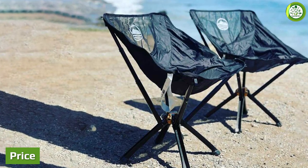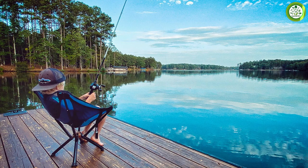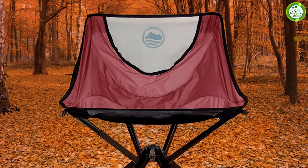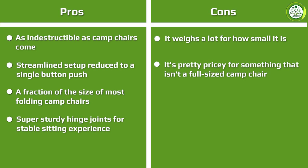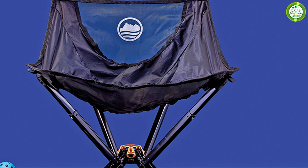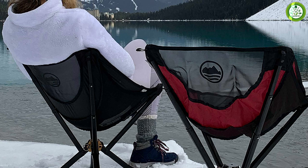For all its merits, the Cliq Chair comes at a high price, unmatched by even the most expensive ultralight chairs we've reviewed this season. Full price, the chair is a staggering $130, though it is pretty often on sale for a full $40 less. In terms of value, if you factor in convenience, durability, and the high overhead production costs, the price tag seems more justifiable — particularly if you find it at a deal. You can find chairs that rank similarly in comfort, and chairs that are easily transportable for less, but you certainly won't find anything that does both at any price. It's also worth noting that Cliq offers a sizable discount if you invest in more than one chair at a time.